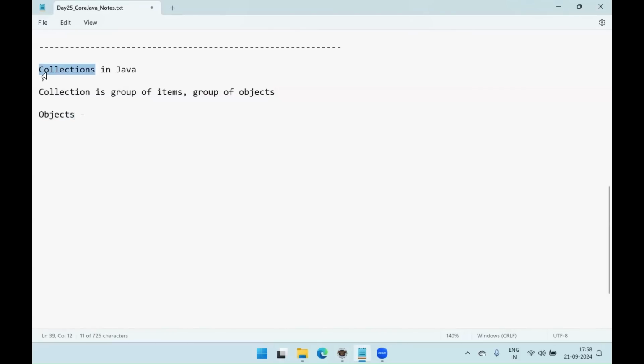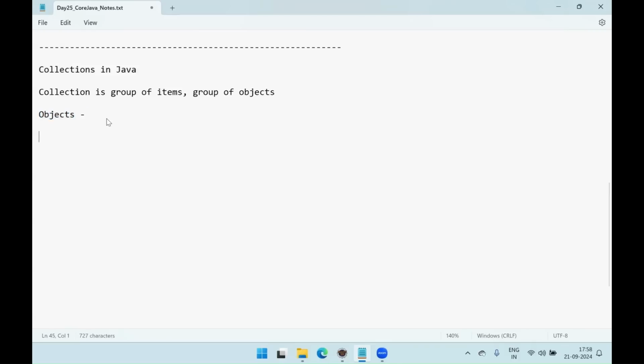So collections are not useful for primitive data types. You cannot store any primitive values. They will get converted into the wrapper class concept and then the objects are created. Internally the conversion will happen automatically, and it will be assigned into the collections. So collections will work only with objects. They will not work with any primitive types.